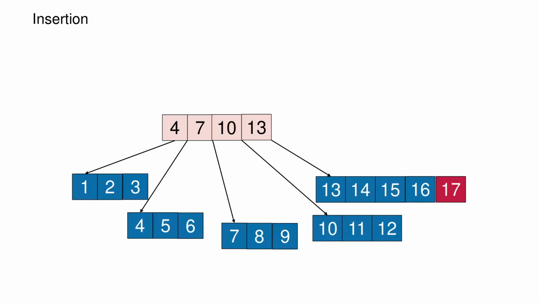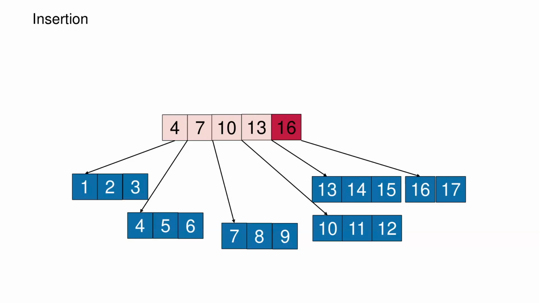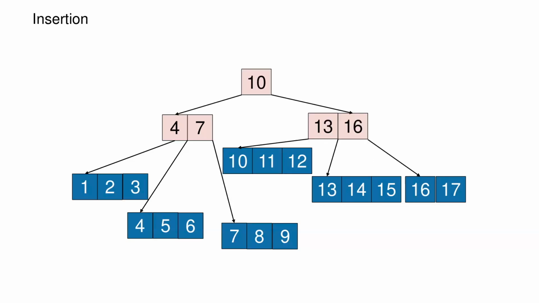But now you see something new is happening. Not only do we break the rule here, now it propagates to breaking a rule somewhere else. So what do we do? We split again, and that's how we increase the height of the tree. Now we get a tree of height 2, right? And it just goes on and on like that, right? So this is what it looks like when you build a B plus tree. Now again, I took the specific case where the terms arrive sorted. In reality, that might not be the case.